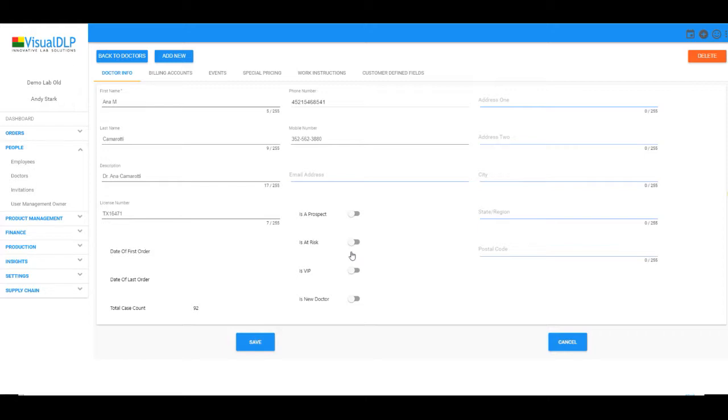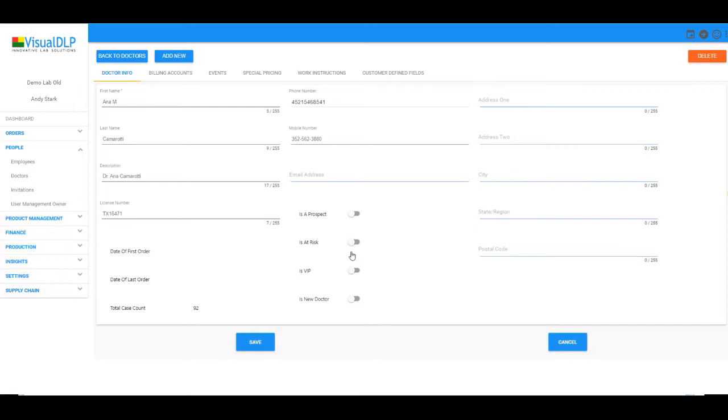An account is sort of a higher level. It's more of the financial entity that collects the accounts receivable, right? So it's who owes you the money. Sometimes they may be the same. You may have a sole practice where Dr. Camerati has an office that she started, and so it would be, say, Camerati Dentistry would be the account. Dr. Camerati is the person.